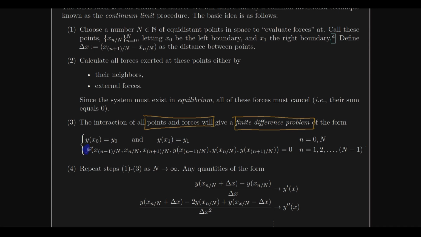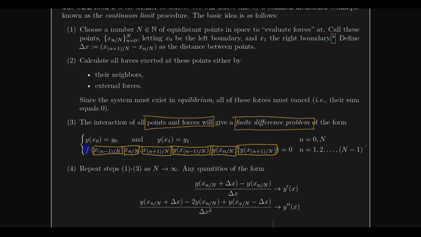What is it saying? F, as always, will be a relationship. Functions are relationships by their nature. So what's it a relationship between? It's a relationship between my point, I guess the point I'm looking at, x sub n, and its neighbor to the left, its neighbor to the right, the height to the left, its own height, and the height to the right. So F is some relationship of my point with its neighbors, both in height and in left-right directions. That's all we're going to get.